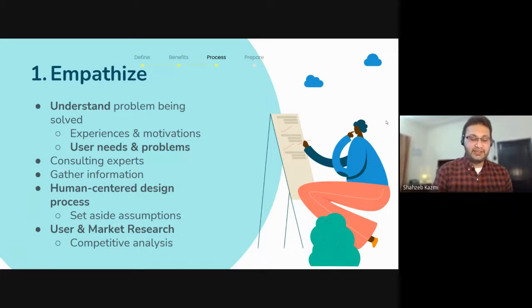And empathy, or empathize, is the entire foundation of this process, because this is what makes this entire philosophy human centered. You put the user at the middle, and then you start and progress with other steps.